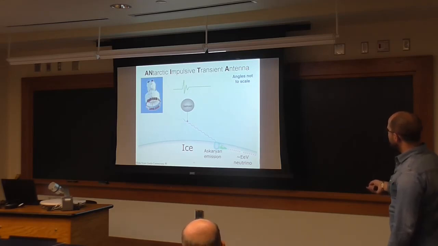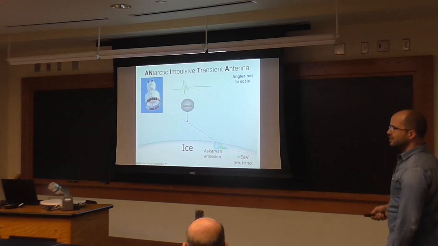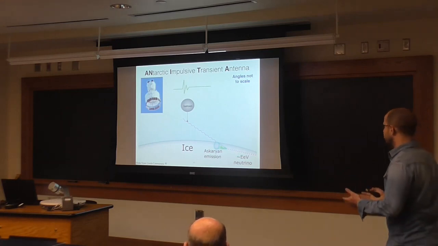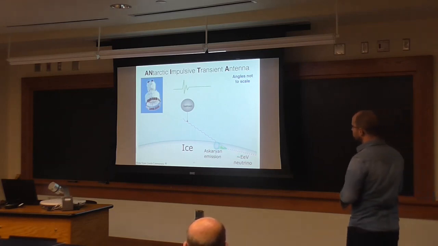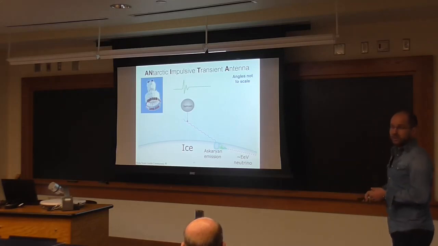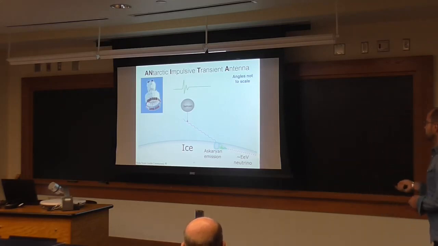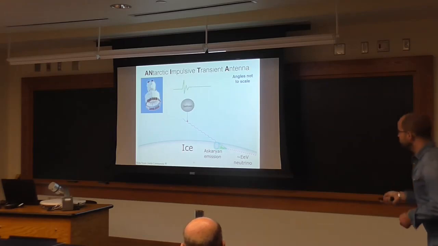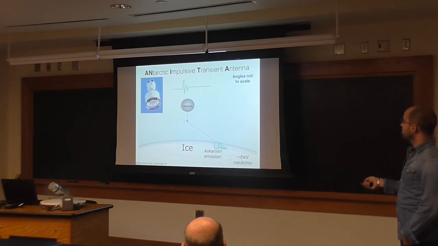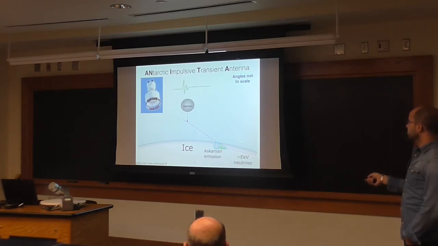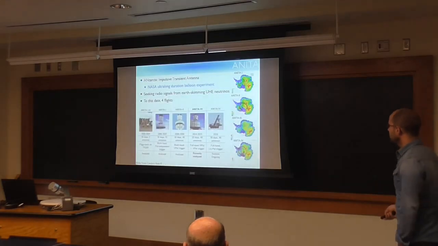The emission is assumed to be in the little cone over there, but we expect such high energy neutrinos to propagate only a little bit through the ice, because when they are so energetic, neutrinos can't propagate through the Earth very freely. We know that low energy neutrinos can, totally, but at such energies a neutrino can propagate only more than 100 kilometers. So you don't expect it to cross a very large portion of the Earth or of the ice. You expect it to come at very low angles.